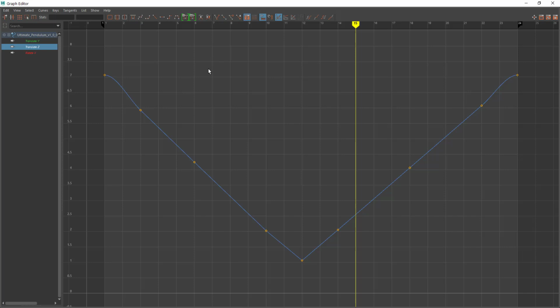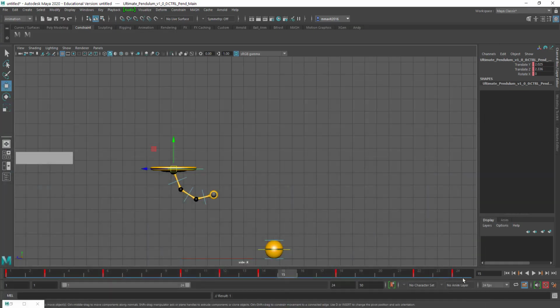You have proper ease ins and ease outs. You can make this a spline, make it a bit softer, so it doesn't feel so hard.